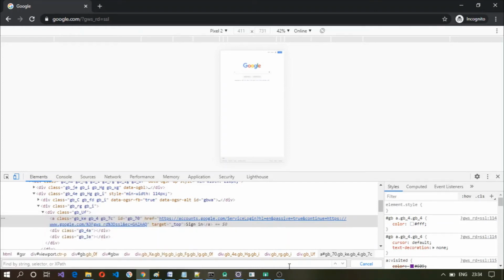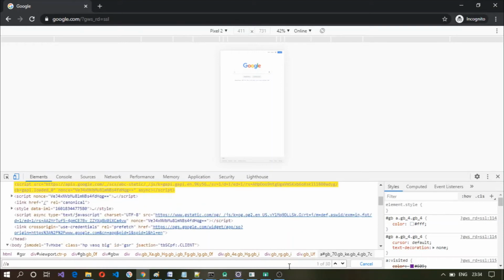Okay, in this case I'm using Pixel 2 and I'm trying to find this anchor tag. So in order to find the XPath here, first put double slash, and since it is an anchor tag, A, which contains, either I can use contains or directly text equal to the text which we are trying to find, which is sign in with small in.